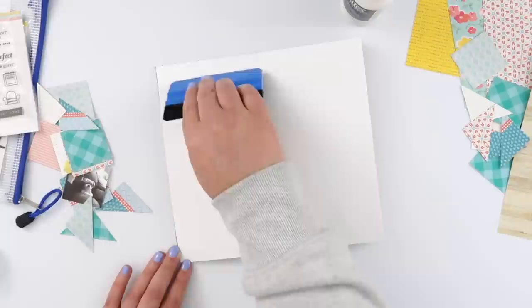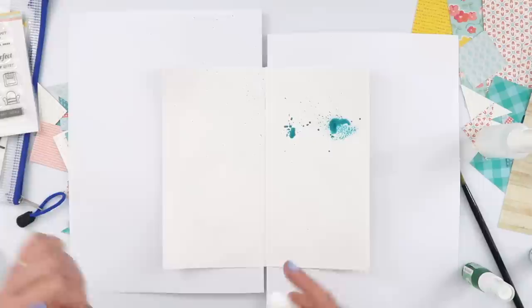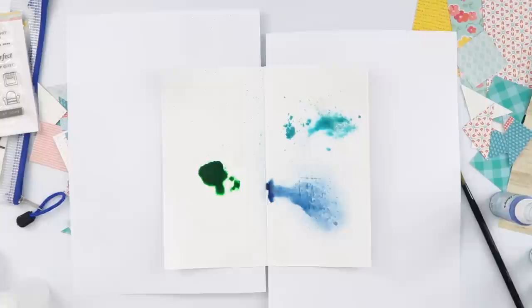I decided that if we're going for a challenge, let's really challenge — I'm going to add some mixed media, which I don't often add into my notebook. The first thing I'm doing is applying a coat of clear gesso to the page. I probably should have put two coats on — it's going to help the liquid sprays I'm putting on not absorb straight through the paper onto the pages underneath.